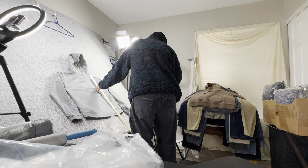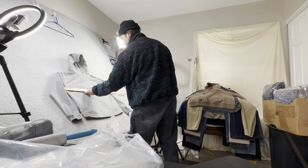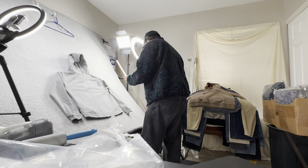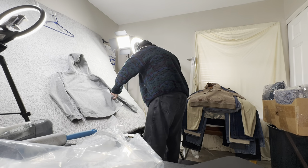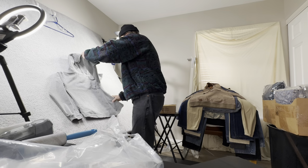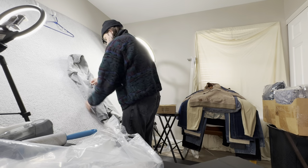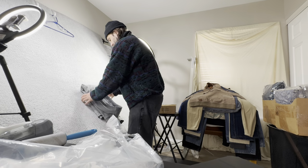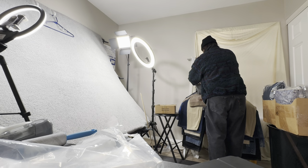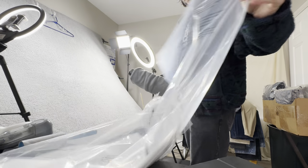I'm gonna get the length. So I used to do it this way and then this way, but I figured out this way and this way is slightly faster for some reason. Oh, there's like little pockets on the side here, so I'm gonna get a picture of that. And I fully utilize those 24 photos as much as I can. I give that one like a roll. Using bigger bags here.